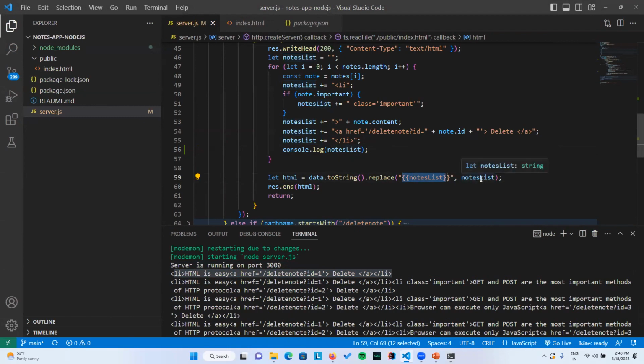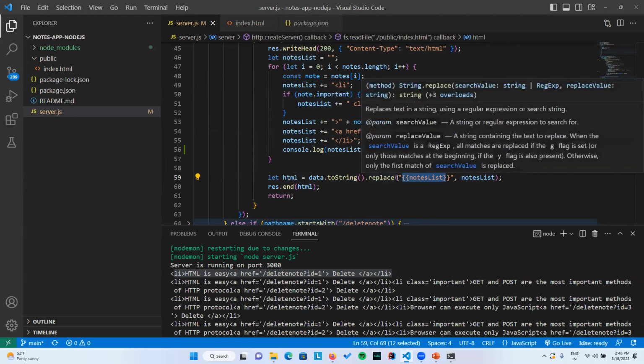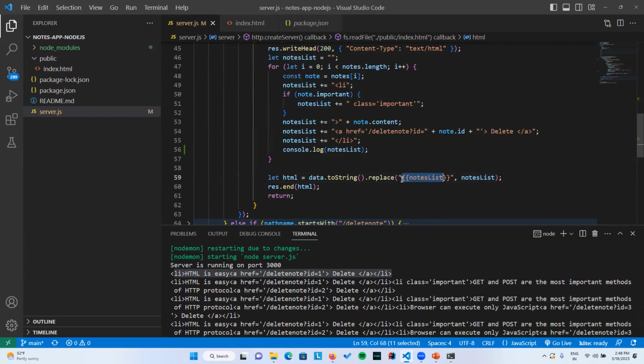And we generated the list elements using the loop here. So we are just replacing the placeholder with the HTML tags. As soon as I do data.toString, it's going to convert the HTML data into a string, and then replace is going to replace the nodes list, this temporary placeholder, with the dynamic HTML data that we just generated.